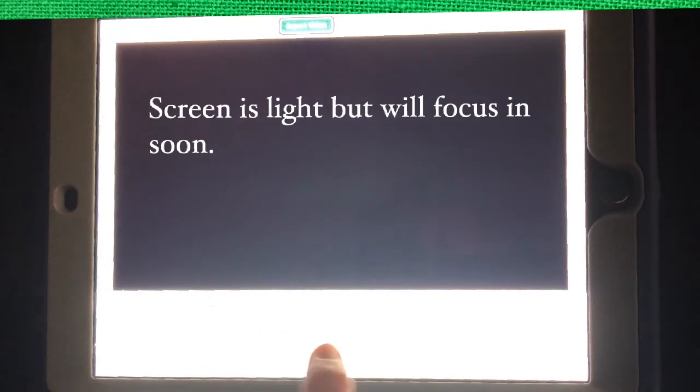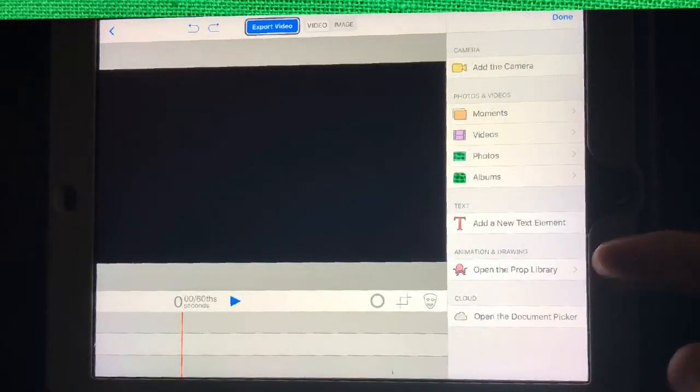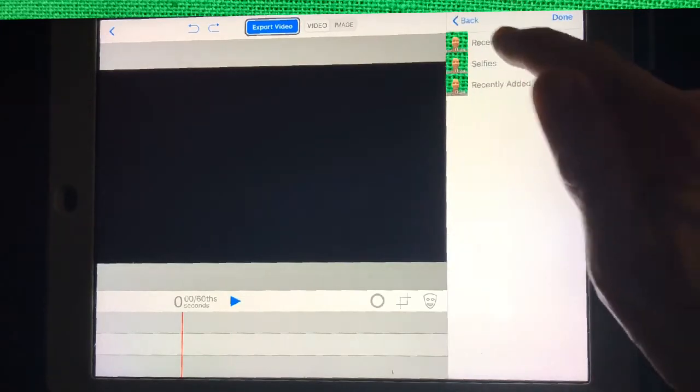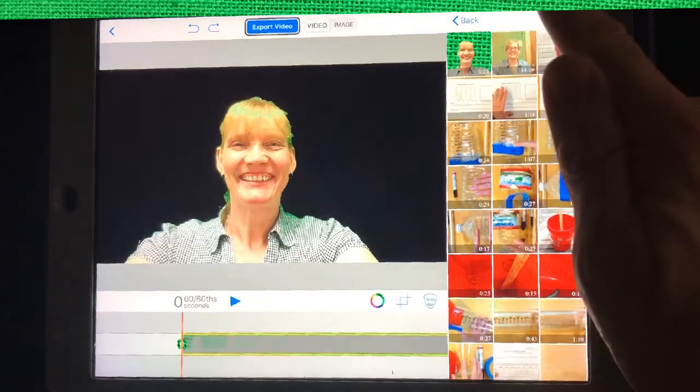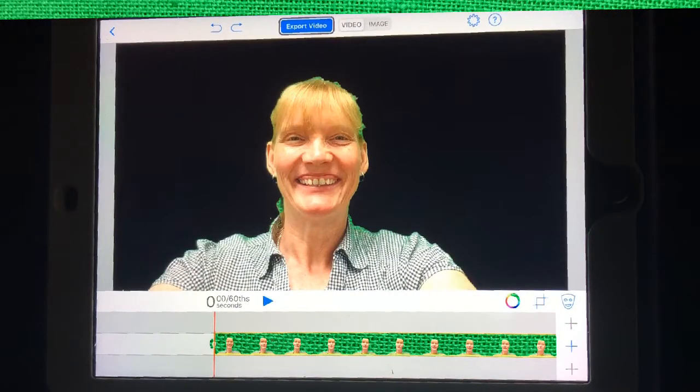And I'm going to put a video in first by hitting this plus in that middle band. The plus creates a menu. Now I'm going to go to my videos because I'm going to place a video in the middle on my recents and choose a video and say done. Now I can play it to see if that's the video I want.